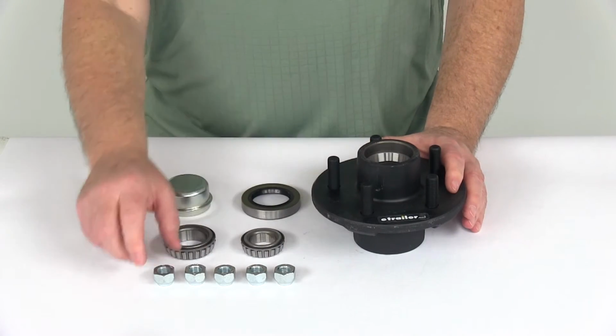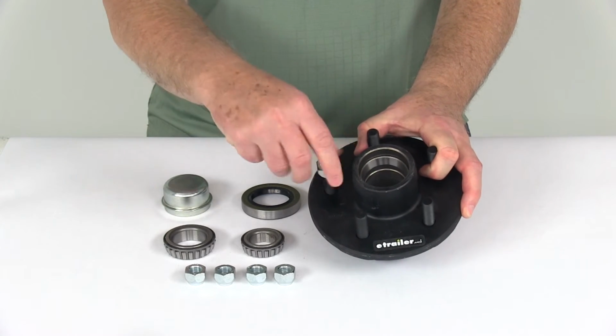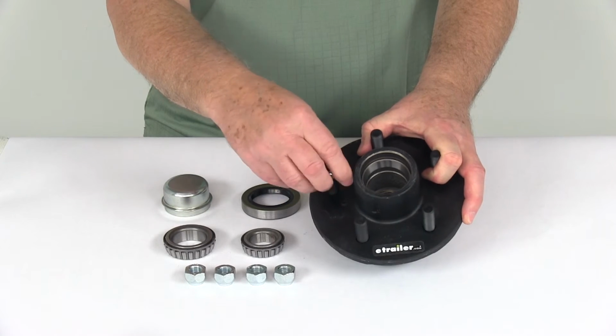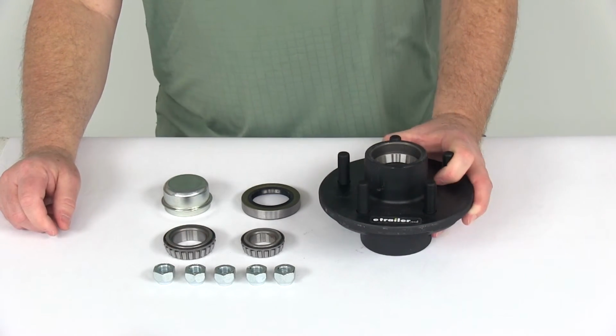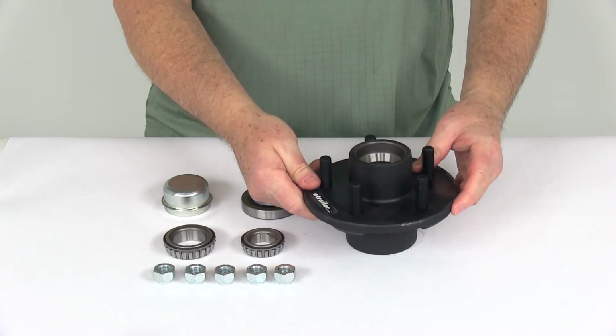And then it includes the 5 lug nuts, and they're a size 1/2 inch by 20. And they're designed to, once this is installed and you go to put your wheel onto your hub, lug nuts is what will hold your wheel and tire to your hub. But that should do it for the review on the trailer idler hub assembly for 3,500 pound axles with the 5-on-4.5-inch bolt pattern.